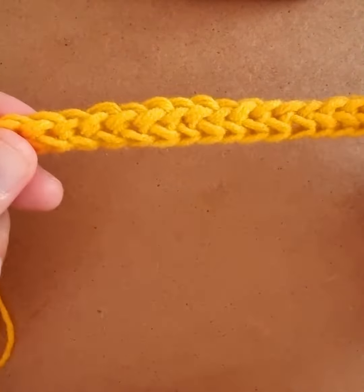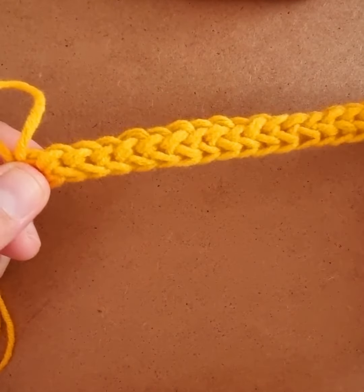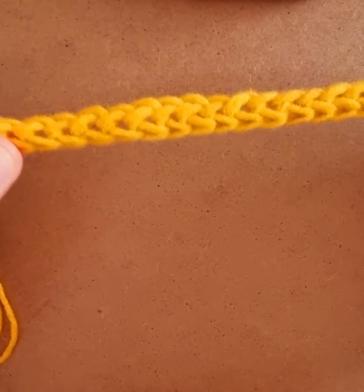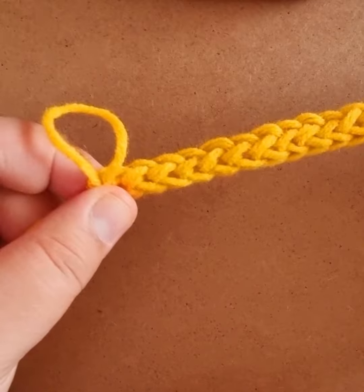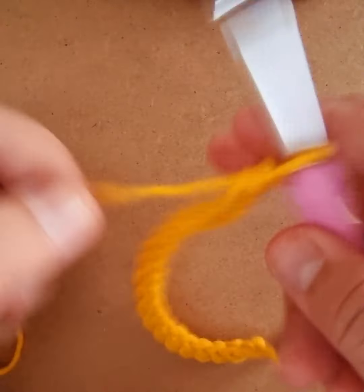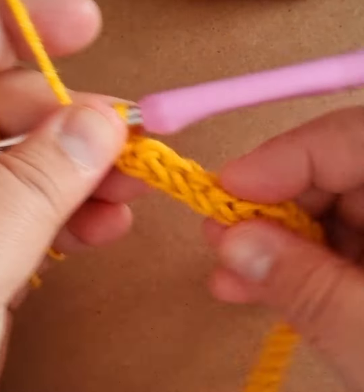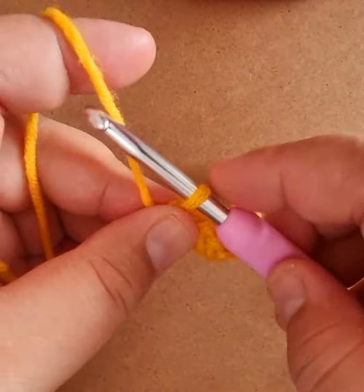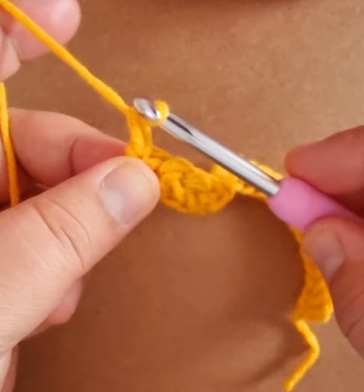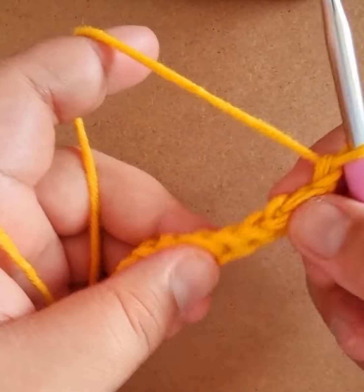So for this one, the stitch count should be any number divisible by 4 plus 3. So this one, we have here 23 stitches. Okay, so we will now proceed to the next row. Chain one, and turn.